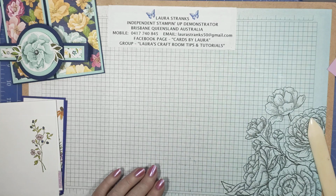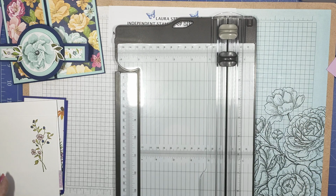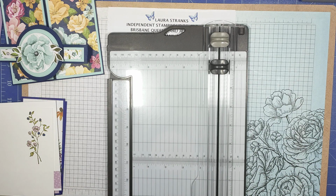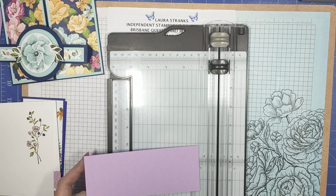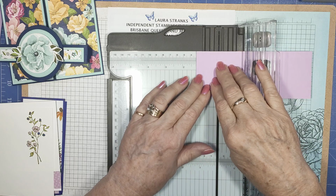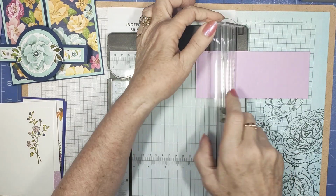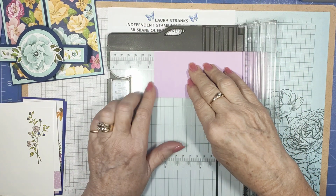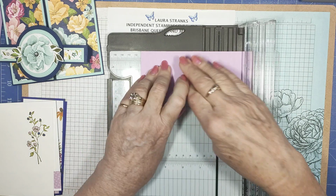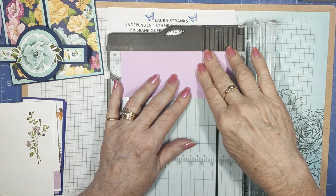Now our mechanism, and I'll just get my trimmer again. There's a couple of steps to this, and you will need a pencil. So as I mentioned, this one is 6 1/4 by 2 1/2. On the long side, we're going to score at 1 1/4, and remember it's score, try not to cut, 1 1/4, 4 3/8, which is 2 marks before the half if you're on the inches, and 5 1/2, which is over there.